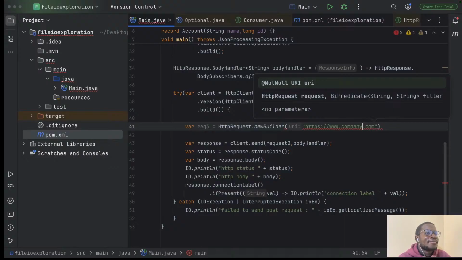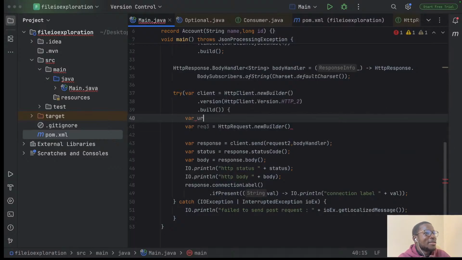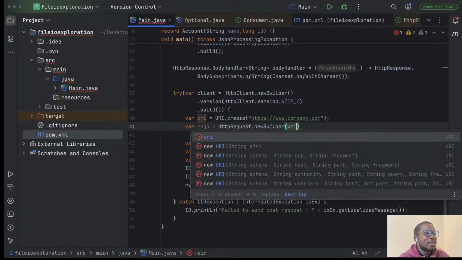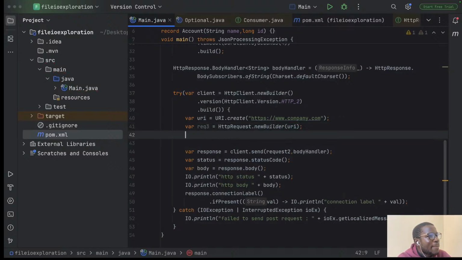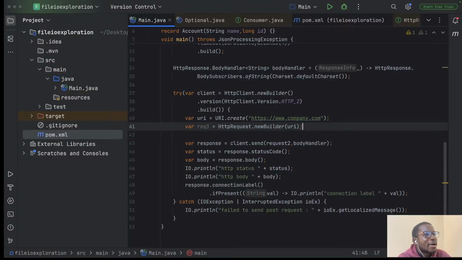Oh yeah, to create this URI for using it. Could also just create it once and use it again, or run it everywhere. Right, that. And oh yeah, just use the builder.